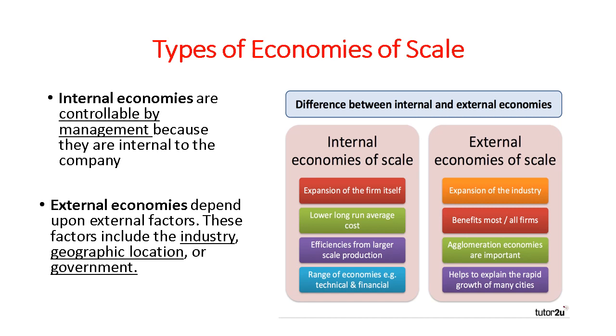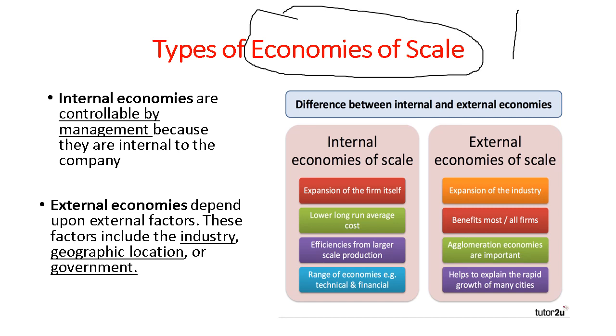As mentioned before, the principle of economies of scale is that as manufacturers increase their output or the volume of production, their unit cost is reduced. Now, there are two types, the internal economies and the external. When we say internal economies, these are controllable by the marketer or by management because they are internal, intrinsic to the company. And there are five types of internal economies.